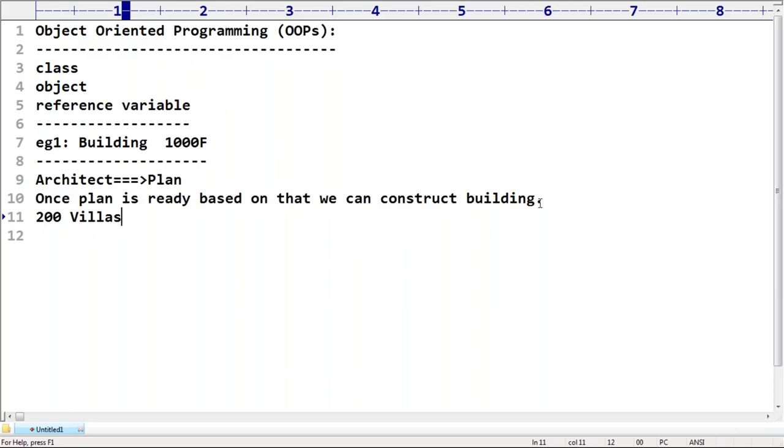All the 200 villas are constructed based on the same plan. Have you ever visited any gated community villas like that? Yes, almost all villas are constructed based on the same plan. The plan is the same, and based on that plan, you can construct any number of buildings, right?